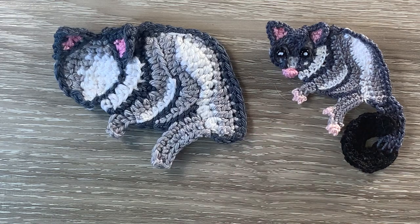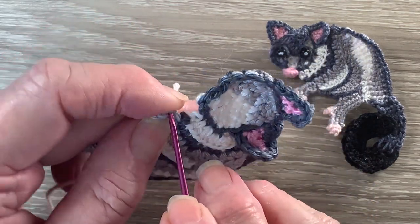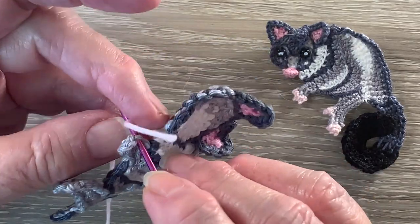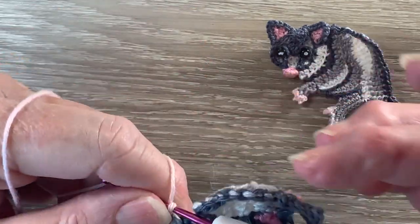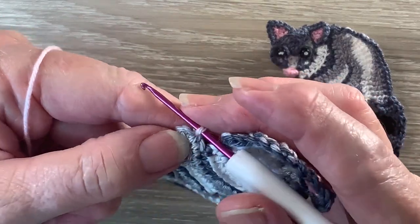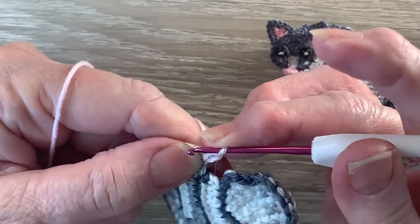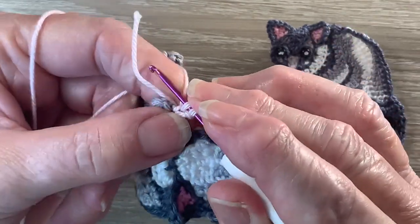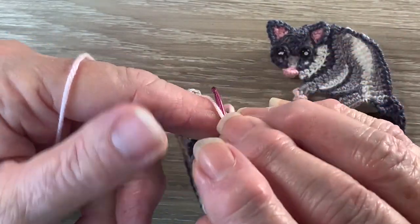Now for the front claws, I've got my 238, the powder pink. And I'm going to use my finer hook for the claws. It will just make it a bit easier. We join just at the side of the leg there. I won't be working as many claws as they have. I did try working all the claws, but it looked like it had a feather duster at the end of its leg. So I'll only work three claws. Now we start with two chain and work one slip stitch in the second chain from the hook and then slip stitch in the same stitch as the join.